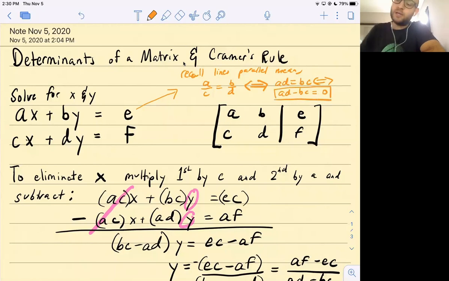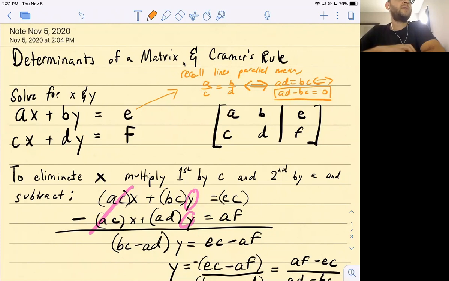So that's kind of why the determinant is related to whether or not there exists an actual solution, or maybe it's going to be infinitely many solutions. So as long as it's not 0, then the lines are not parallel and you're going to have a nice solution. But if it's 0, you can get some weird things happening. So that's kind of a little bit of motivation. We'll see on Monday, maybe at the end of this class, another explanation of what the determinant means. But that's one kind of idea you can have.